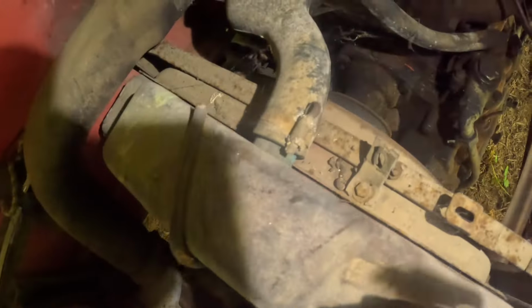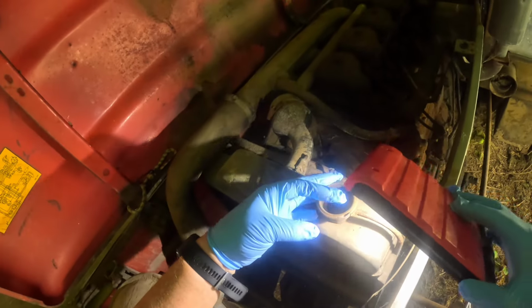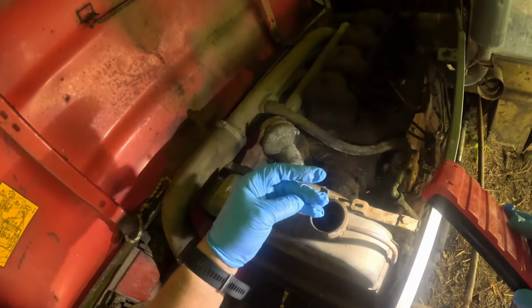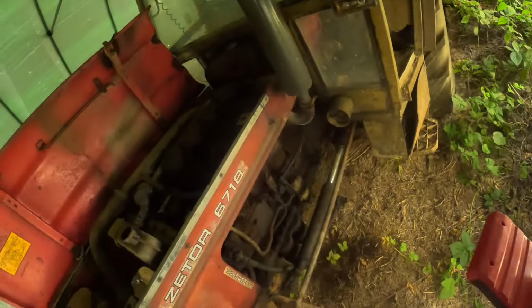Well, I don't know if you can see that, but it has got water in it. So that's a good start. Well, maybe, if it hasn't cracked the block, that is.